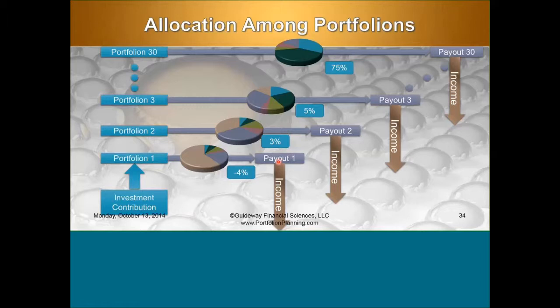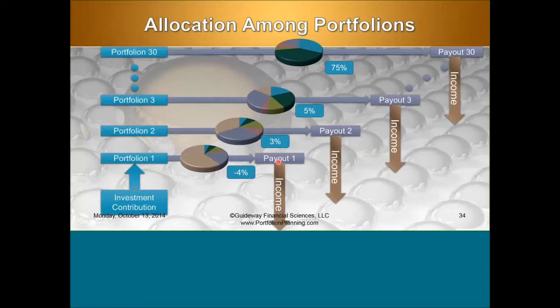So that's the accumulation phase. Each of these columns represents the contributions and how their asset allocations get created. And that's why we see that the stocks decrease as they get towards retirement. As they age towards retirement, their portion of stocks decreases because they're contributing more and more into bonds as they get closer. And then there's a little tiny pinch, you can barely even see it, of cash.